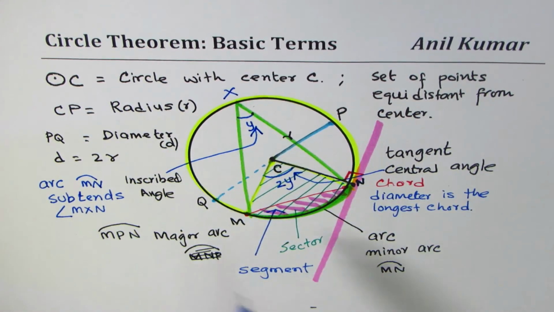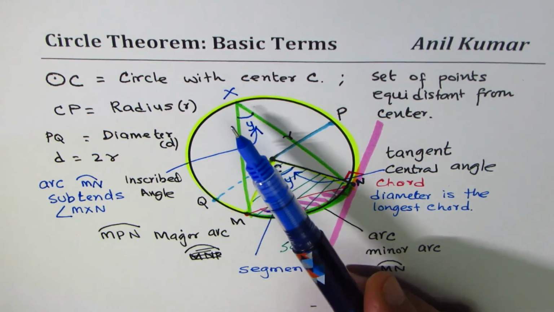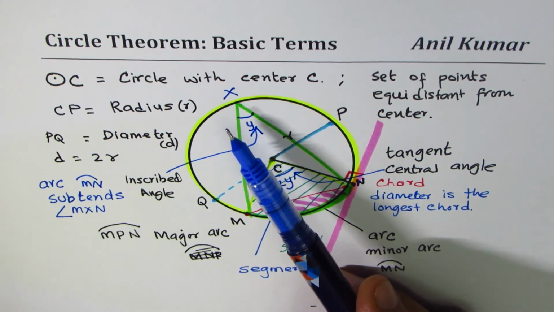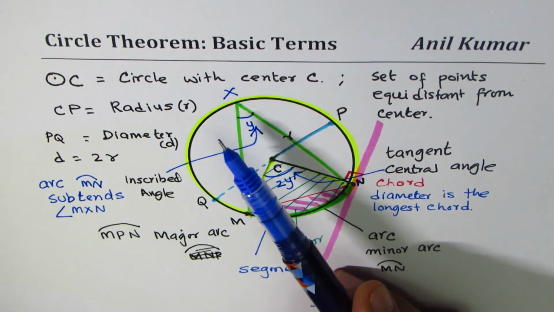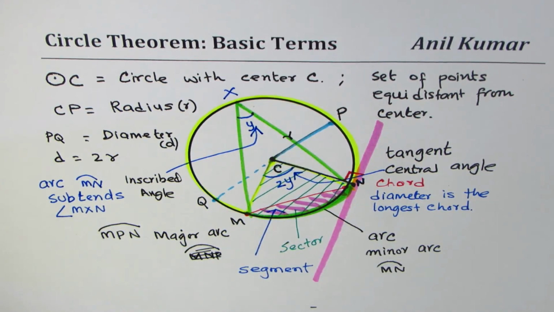Is it okay? So when you talk about circle theorem, the inscribed angle, which we can also say is the angle formed by a point on the circumference, right? We can refer to that as the angle formed by a point on the circumference, or we'll refer to it as inscribed angle, and that's the central angle, right? So these are a few terms which we are going to use many times while talking about circle theorem and related problems. The application of circle theorem is mainly to find angles within the circle or in a system in which circles and tangents are involved. Is it okay? So we are going to use all these terms to work with many examples.